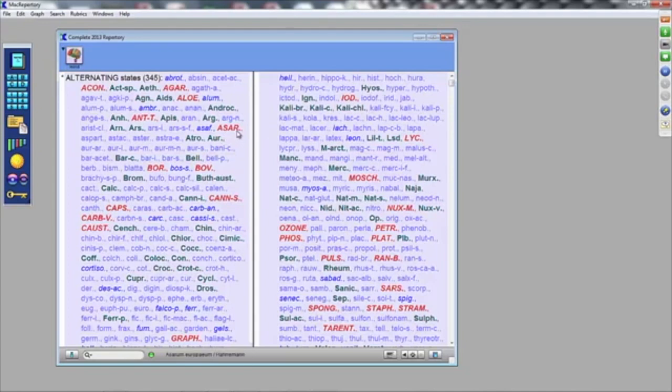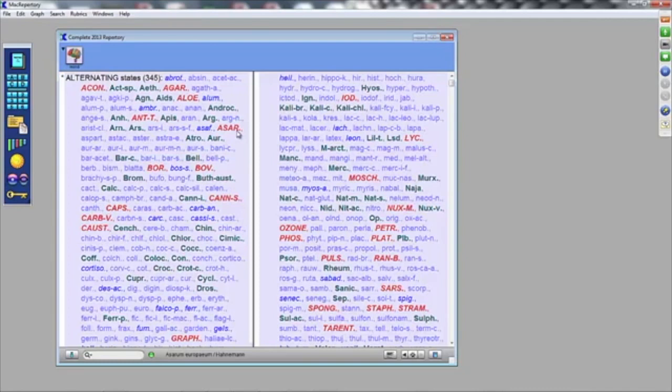I also want you to know that you can actually right-click on any remedy and can then open up a contextual menu that allows you to do a number of different things. Now, if you've got a Windows computer, you're probably pretty familiar with right-clicking. If you've got a Mac computer, you might say, well, I don't know how to do that. Not a problem. You can either hold the Control key down on your keyboard and then click, or depending on how your Mac computer is set up, you may have to click with 2 fingers on your keypad, and that will allow you to right-click.